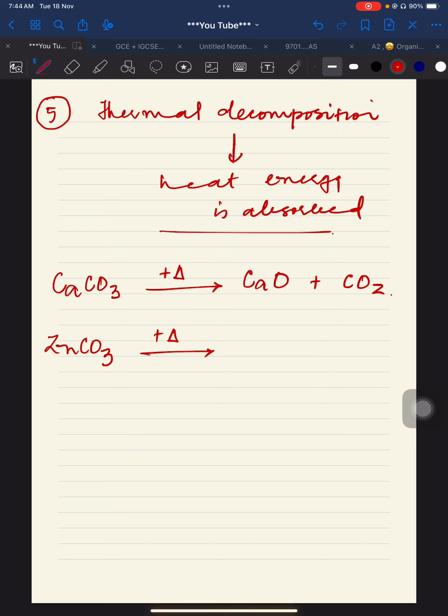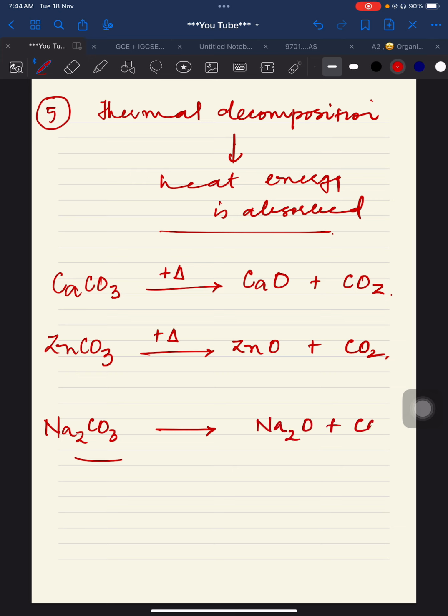So for example, we know that sodium is a very reactive metal, and its carbonate must be a very stabilized type of compound. So that's why it must be requiring lots of heat energy. It is quite a stable compound, so it requires lots of heat energy for thermal decomposition. Here zinc carbonate is going to give you zinc oxide, and CO2 will be formed in this case. But when we are talking about sodium carbonate, it is going to give you what?